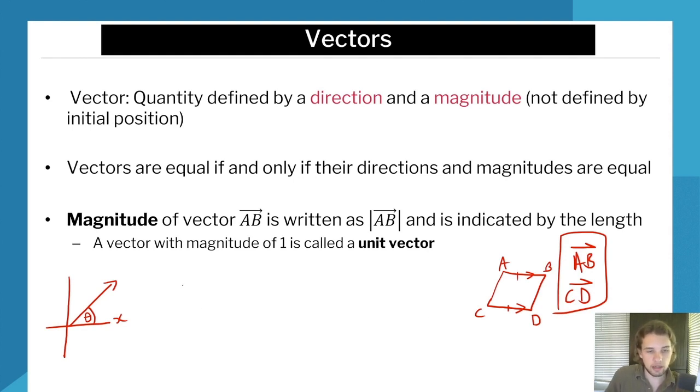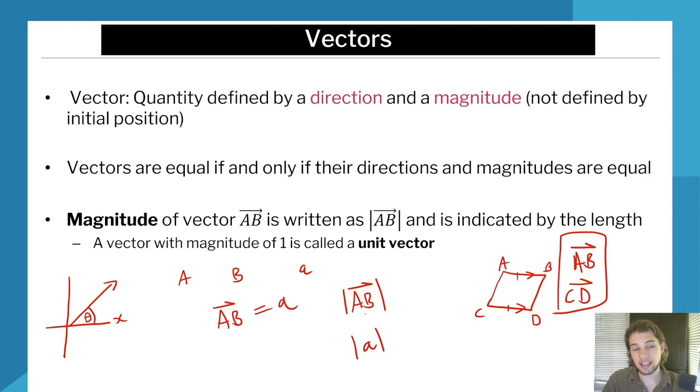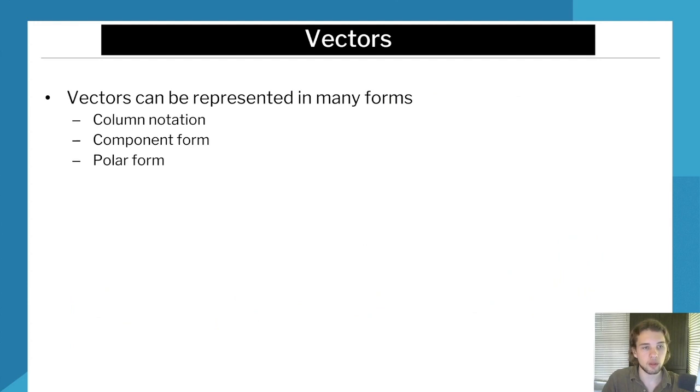So we like to write a vector between two points. Let's say it's from A to B, like this, AB. We can also just give a vector a value like this, though. We can just say AB equals a. We can just give it a variable like anything else. Now, the magnitude of AB, we would usually write with two vertical bars, and we put it outside of the vector. So we could do it like this as well if the vector is a. Now, a unit vector is any vector with a magnitude of 1. These are useful for some specific types of questions and problems that we like to solve.